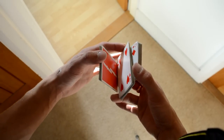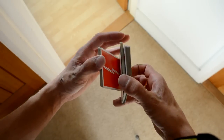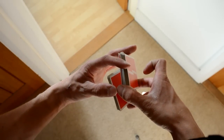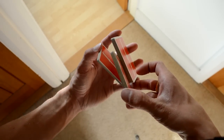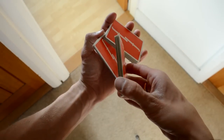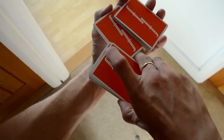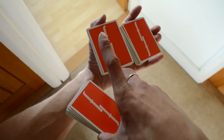Your third finger then pushes it up to your thumb, so you've got them grabbed like that. What you do now is you repeat that first move we did, which is like a swing cut. You swing cut the top one over, and the bottom one goes as well, into the same kind of grip. Except this time, before the thumb packet stayed underneath it, you now extend that packet out in between your middle finger and your thumb, just like that.